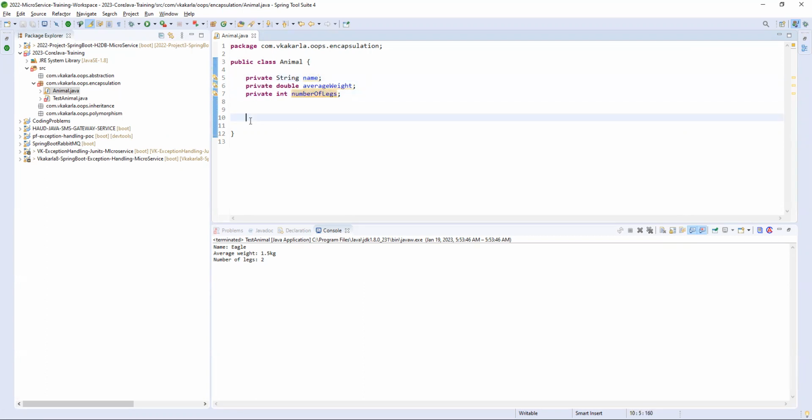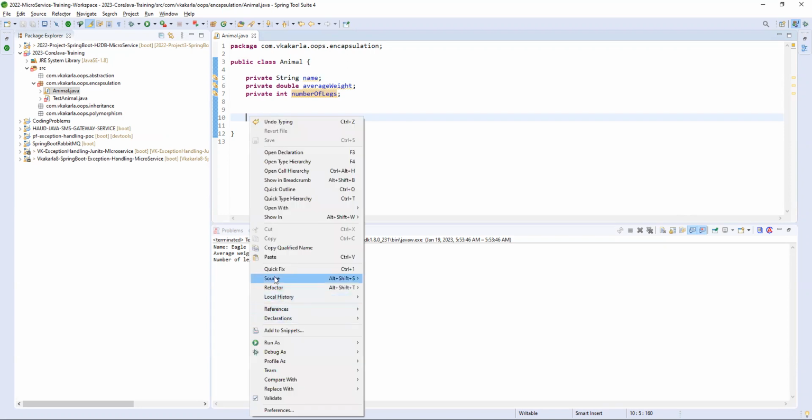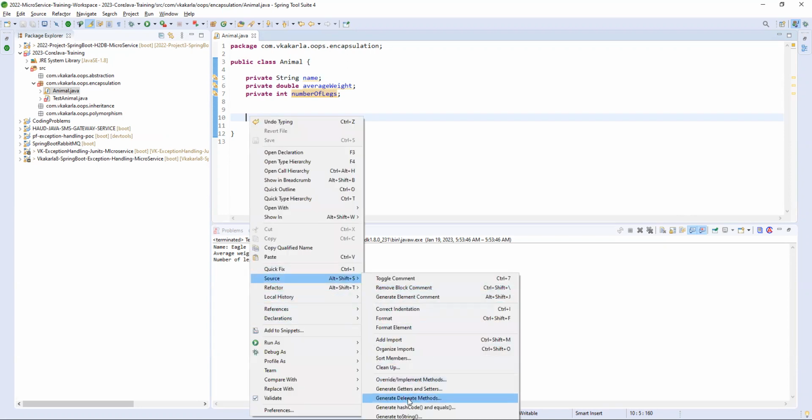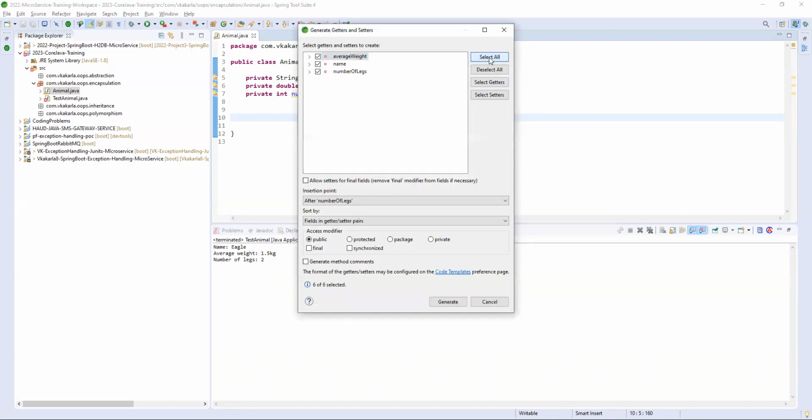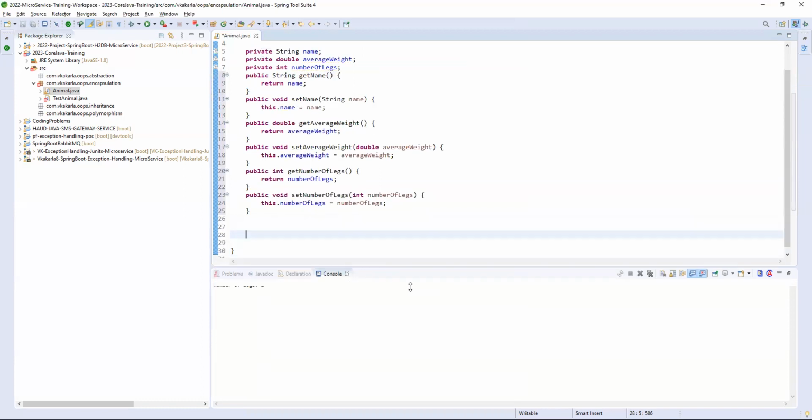To access them outside of the class, you provide public setters and getters methods. I'm selecting all and generating these.